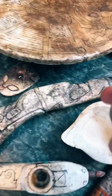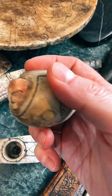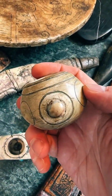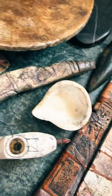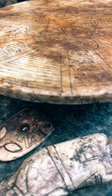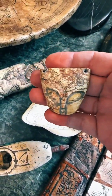How did I come upon it? Well, my wife cuts opals, and so we collect different Lightning Ridge, Australian opals. And I had a buddy go down to the Tucson Gem Show, and I told him to grab me some opals. I didn't ask for any carvings, but I've collected rocks and minerals and different specimens since I was a little kid. And so, I always told him, if there's anything cool, grab me it. And so he brings back these carvings, and at the time it was just a few little pieces like this. And this is actually the very first piece I got.